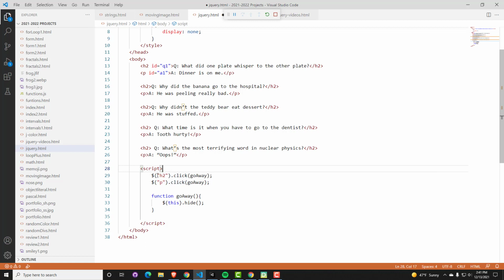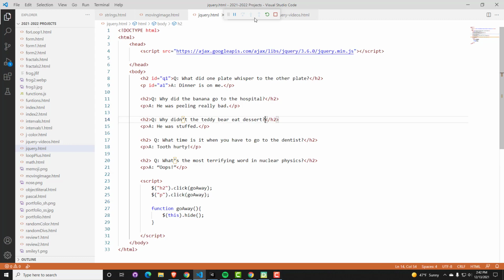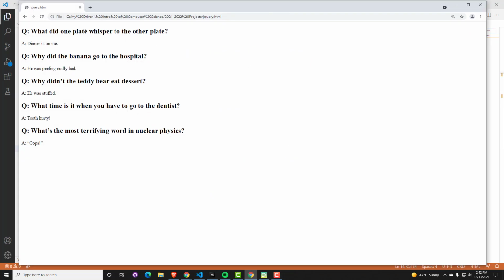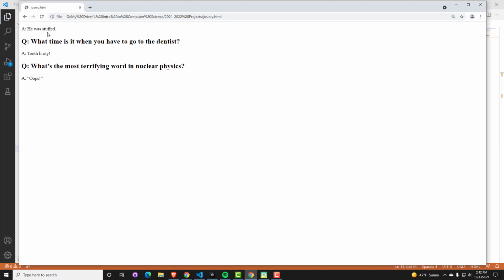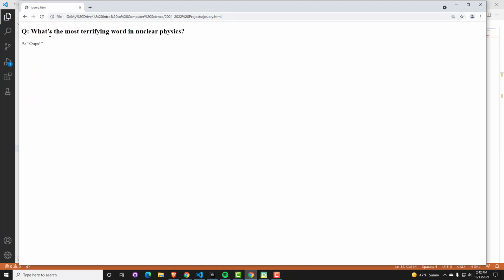And now all paragraphs when clicked on are also going to run the go away function. The go away function once again is very generic. It just says hide this element, whatever that element is, it doesn't matter what it is. Okay, and I'll refresh this and go check it. Click on questions, they still go away. Click on paragraphs with the answers, they go away. So now any element on my page can be clicked on and made to go away.